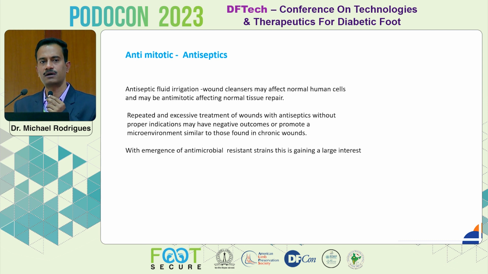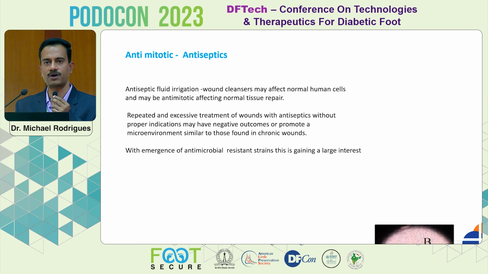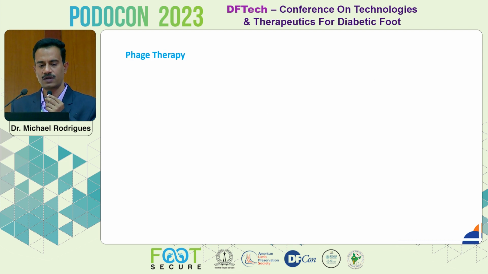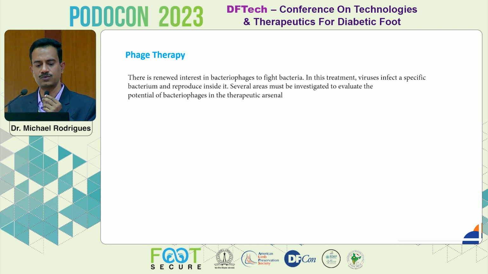Wound irrigation with antiseptics or antibiotics is very commonly carried out as a general practice, but there is evidence saying that if you irrigate the wound over a period of time, the microbes adapt to this, and at the same time cell mitosis is affected. When cell mitosis is affected, that means the cell is not able to multiply. So there is an emphasis on trying to bring antiseptics or creams or technology which does not interfere with the mitosis of the cell. We are working on that. There is phage therapy, you may all be aware.